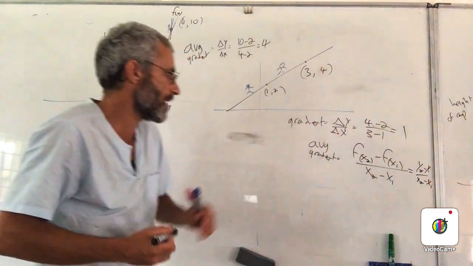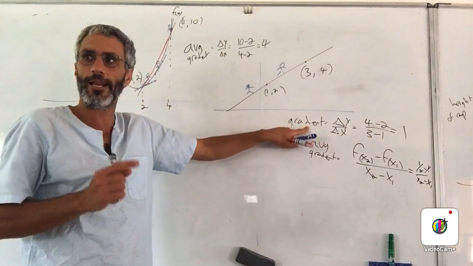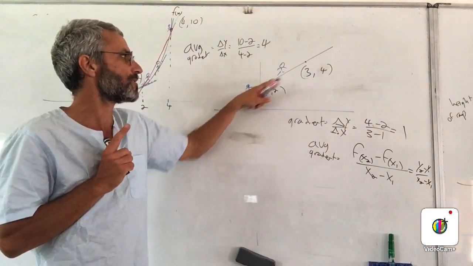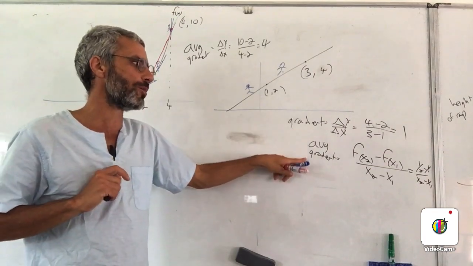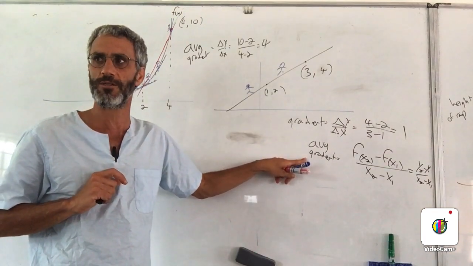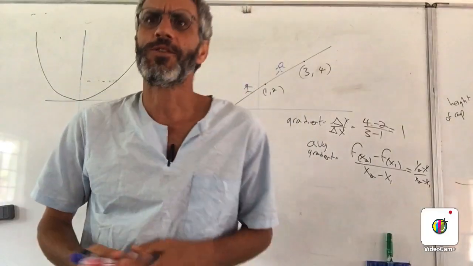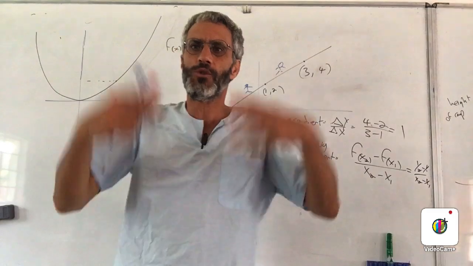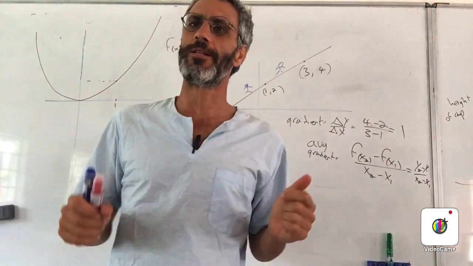Okay? The only extra information I've given you so far is that to calculate the actual gradient, I can only really do it in a straight line. Anytime it's not straight, all I'm doing is calculating the average gradient. We happy with that? Okay, let's pause. Right, so let's move on. We understand at this point we can only calculate average gradient.